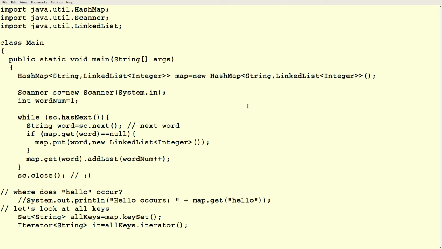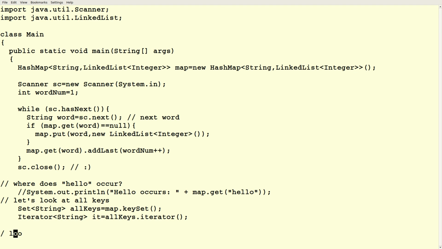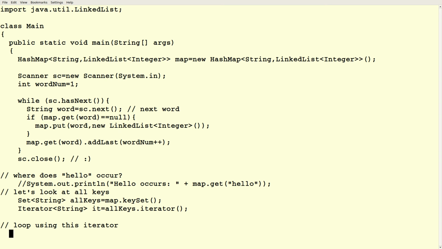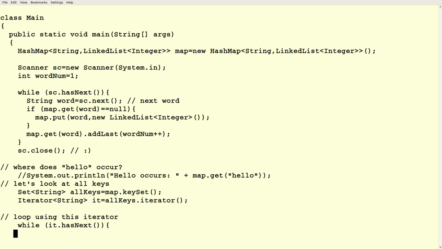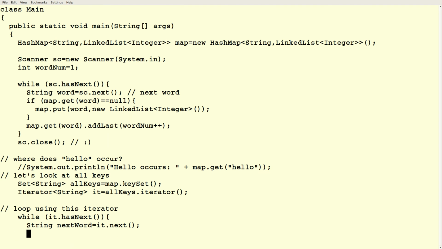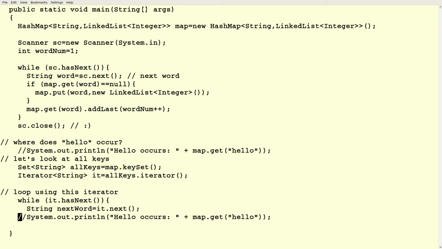So looping through this is pretty straightforward. While there's a next object, we can call it.next, that gives us the next word from our hash, and then we can just repeat this print statement.